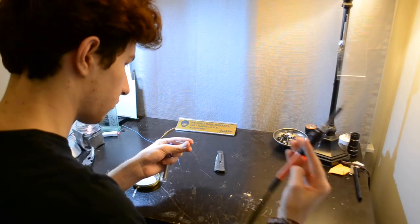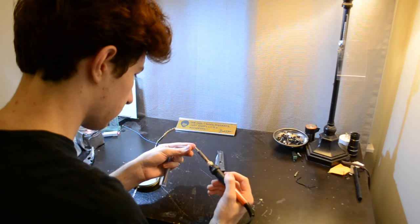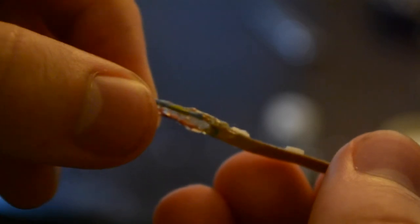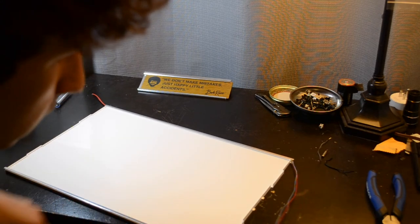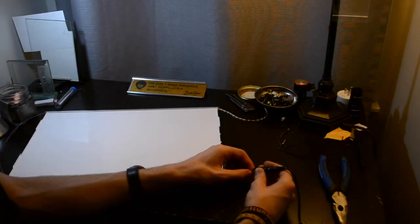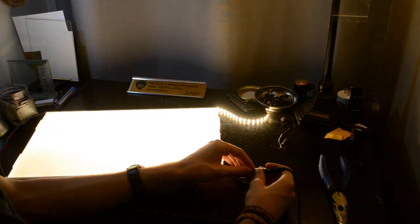Now it's time to fire up the soldering iron. This is why I said you should watch the whole video before attempting — you need to have at least a little bit of soldering experience. Strip the ends of the wires a few millimeters, tin the pads and the wires, and solder the red to the positive and the other color to the negative. Then use these wires to extend the strip onto the next piece, so the two strips can go along the top and the bottom and only use one cord for power. At this point, remember to test the LEDs by connecting them to the 12 volt adapter. If they light up you're good to go; if not, check your solder connections, and if you're sure they aren't the problem you might need to replace a section of LEDs.